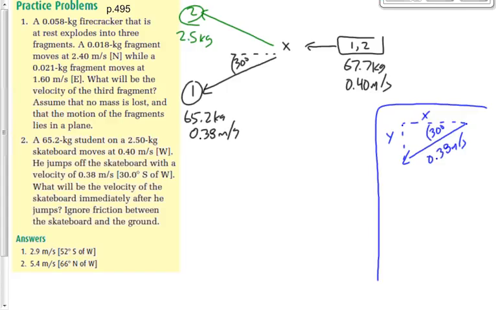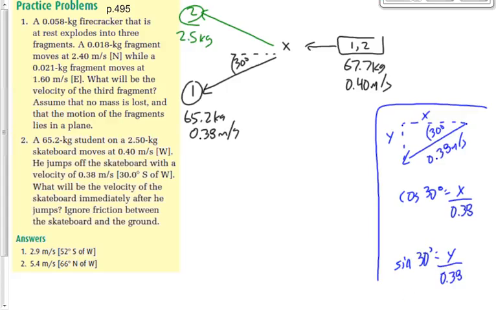The way I'm going to do that is to change it into an x and a y, so that I have just those 0 and 90 degree angles that I'm okay with. The x component is going to be found by the cosine function because it's the adjacent side of the triangle. Cosine 30 degrees is equal to adjacent over hypotenuse. And the y component is going to be found by the sine function because it's the opposite side. Sine 30 is equal to opposite over hypotenuse.